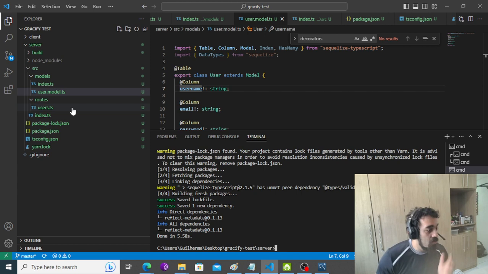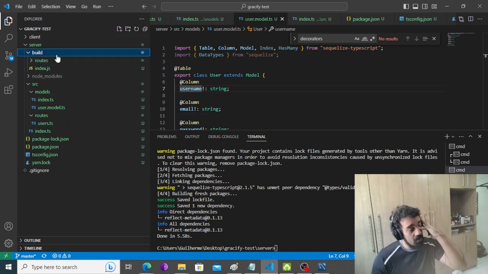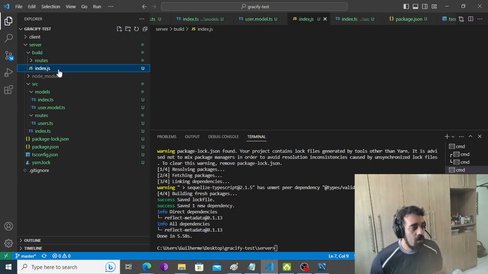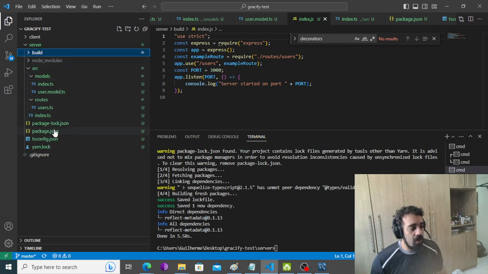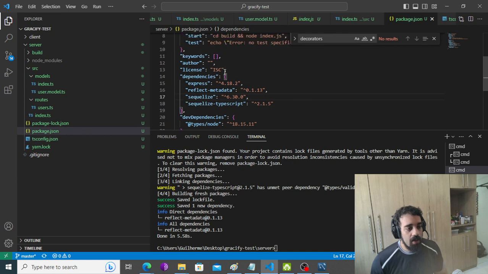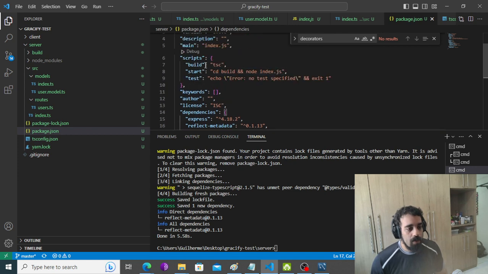Okay, so what we can do here also is, I built this folder now, right? So this is the build folder. The build folder contains all my compiled JS files, okay? If I want to build this again, I'd have to run build again, right?